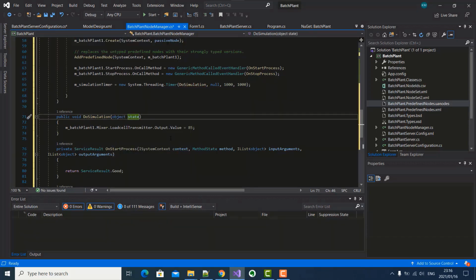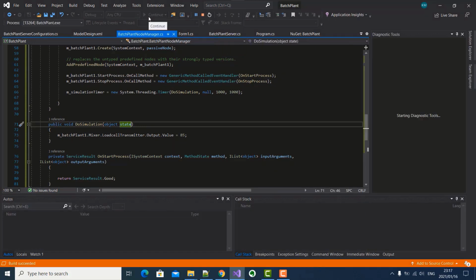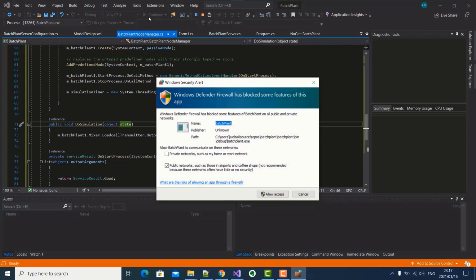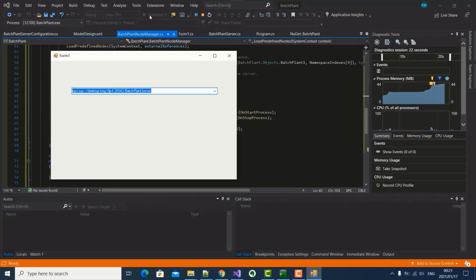Okay, so we've successfully built our OPC UA server based on our information model. Now if I go ahead and run that, okay, so our server is successfully running.